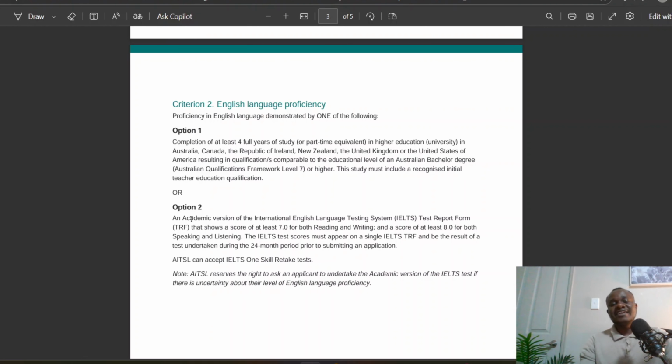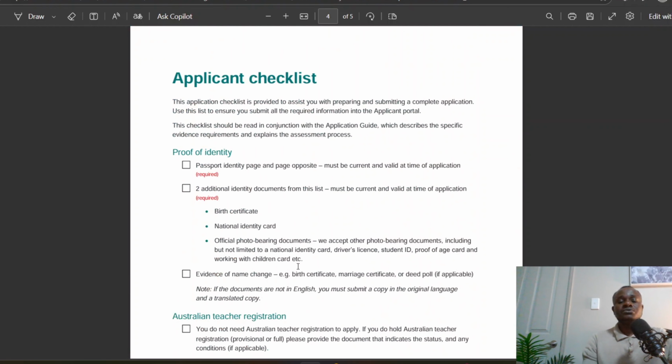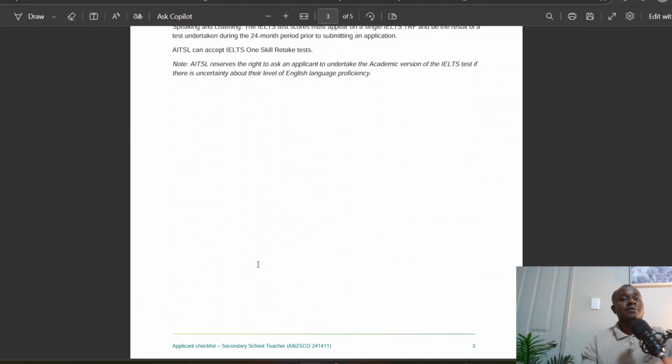So I know it's going to be a catch for most people coming from Africa, but I just want to tell you that if you're able to have a decent score, maintain this range in your English language test, then you're very sure of getting a positive skills assessment. So that is it, guys. In addition to providing other things in the checklist, you just lodge your application, pay the application fee, and wait for the outcome. Hopefully, it's going to be a positive one for you.